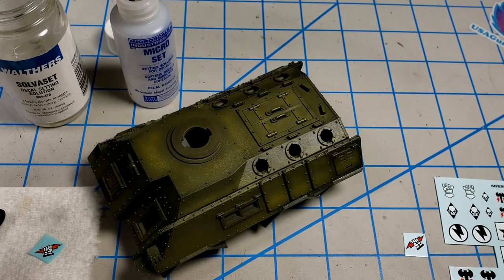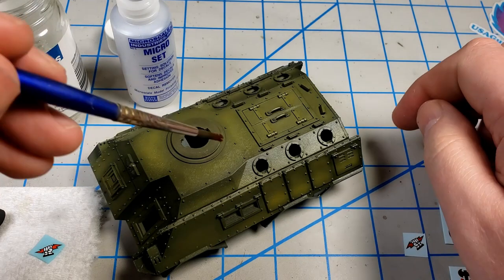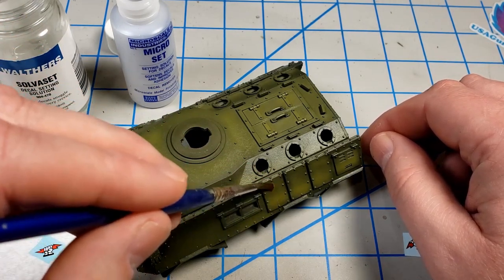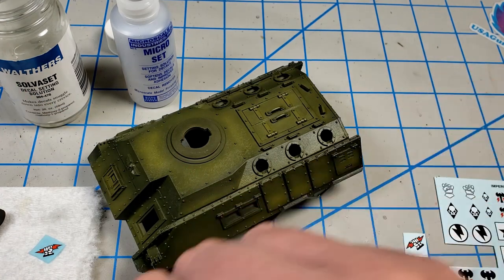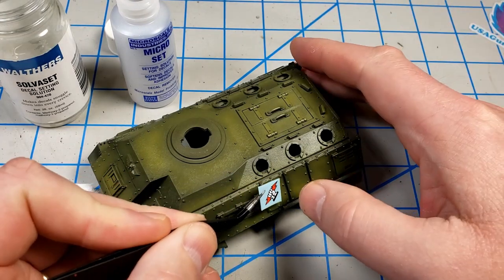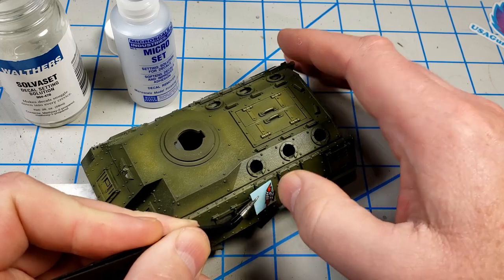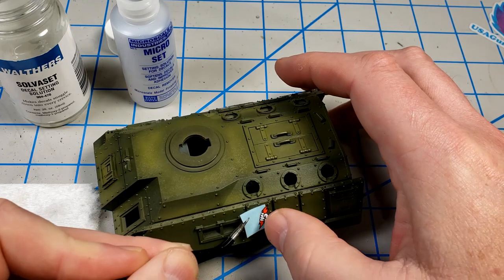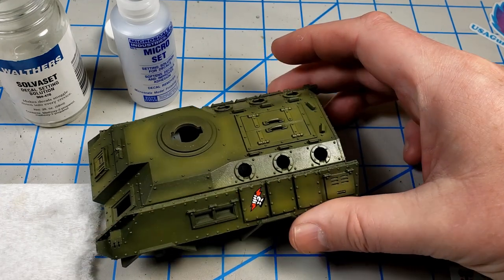First, I'm going to go into my micro set, which is a surface preparation to help the decal adhere. Even though I put Future on this, I'm going to use this surface prep because it's a very rough textured surface. So I want to make sure that I've got a good opportunity for it to snuggle down there.